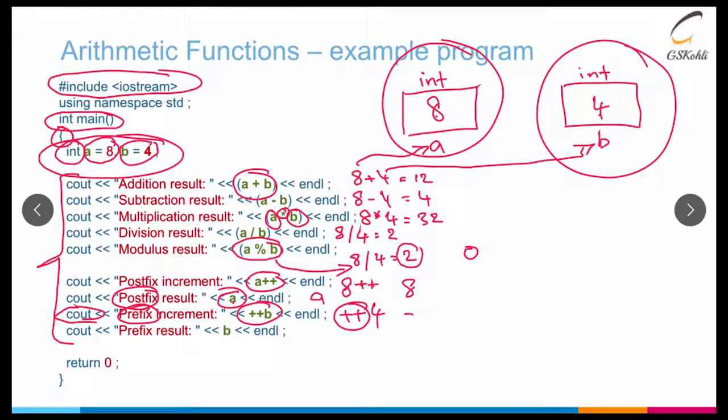And that's why the answer for that is a total of 5, because it has been increased already before we asked for it. So we have plus plus, it increased it by 1, and once we got b, it became from 4 straight away to 5. So the answer for this line up here, which I've underlined for you, is 5.